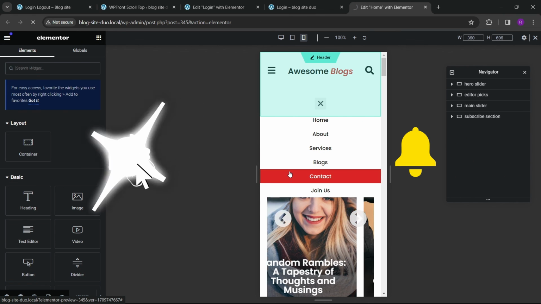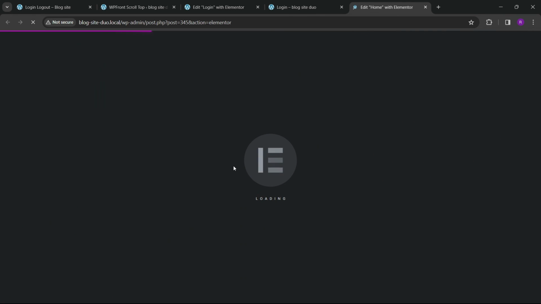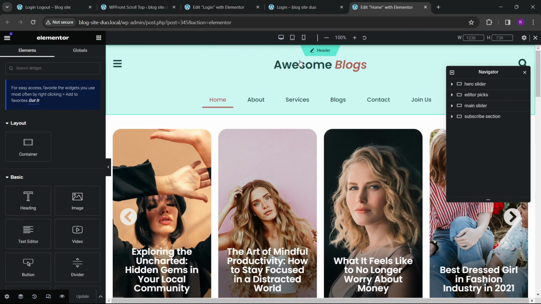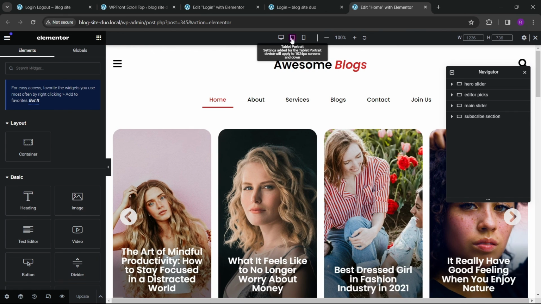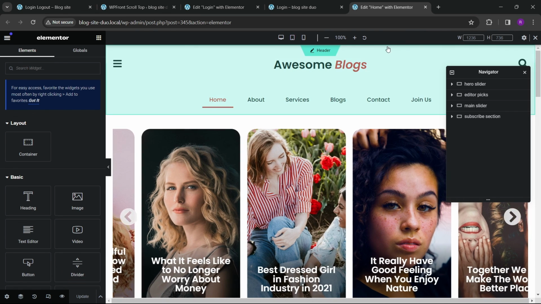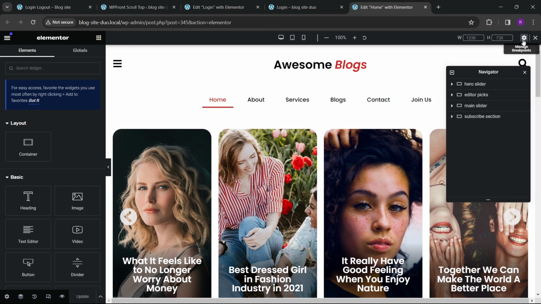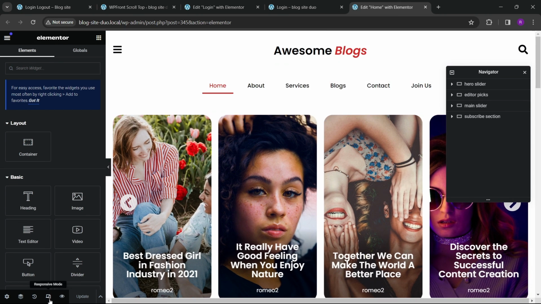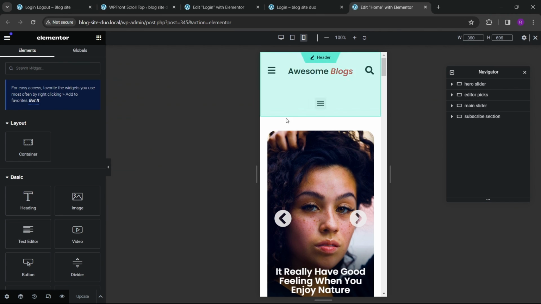And also, here you can see that, let's go to this pages option. Let's refresh this one time. It will show me the perfect home page. Right now it is displaying the header. So go to this responsiveness, and here you can do the responsiveness for all the tablets and all. And if you want to add some breakpoints, you can go to the settings and manage the breakpoints.